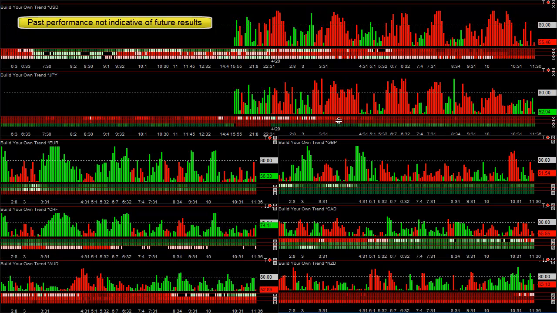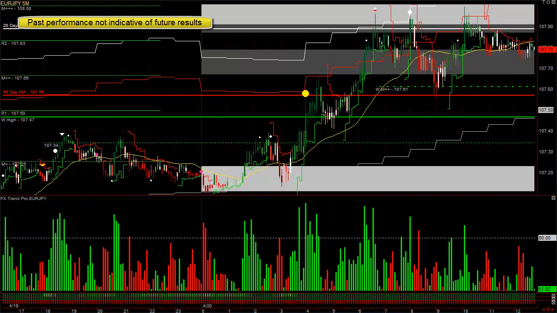The daily trend's down, the weekly trend's down in the yen. Obviously, you want to find a strong currency to buy it against. The euro, the Swiss, the pound, the pound's strong on all time frames. Those are the ones you want to buy against the weak yen. So taking a look at the euro yen, here's a 5-minute chart. You can see it pretty much trended up all day. You're focusing on buying it.